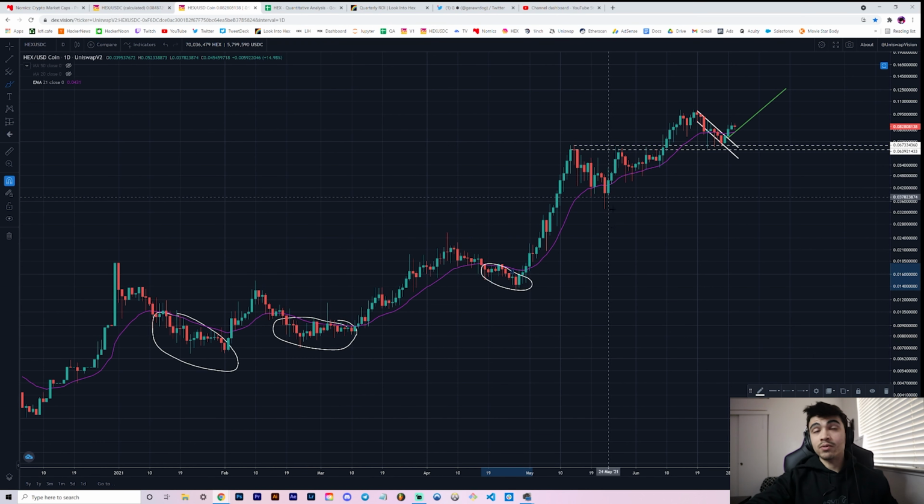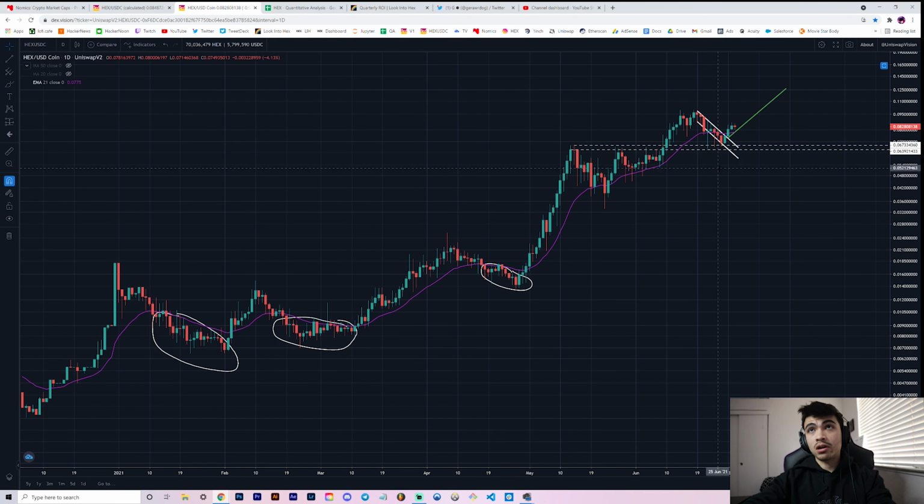Even this time where it was kind of a fake out, it was a good time to accumulate, but we won't circle it because we didn't have candles close beneath it. But then we look here and we had a couple candles close beneath it, and lo and behold, it looks to have been a decent spot to buy. Well, at least short term, we'll see how the rest plays out.